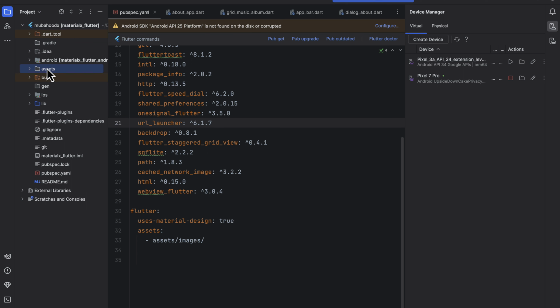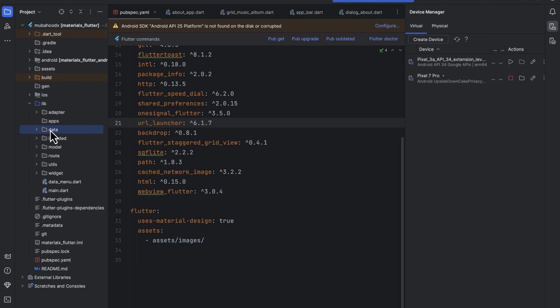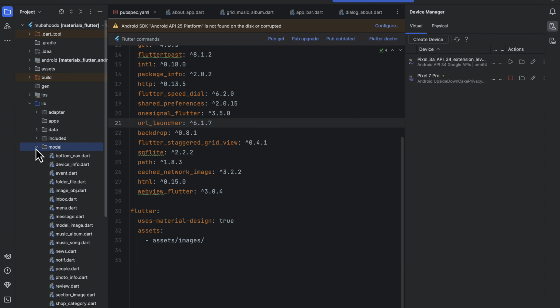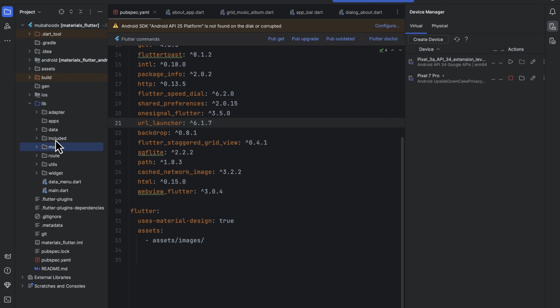Okay, after having the assets folder, what else do you need? The lib. This is where the logic is going to be. I think that's it. Okay, then you're going to need the data. This data that you're seeing here. I don't know whether you'll need also the models. Okay, I'm going to give you the models and the data. I'm going to give you those two so that you should not suffer. The models and the data.